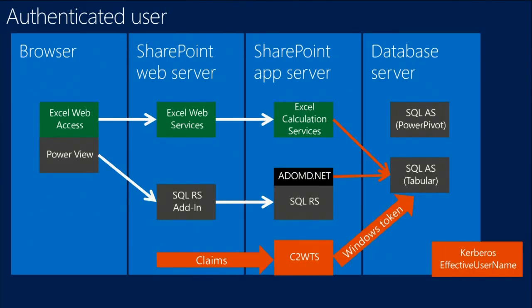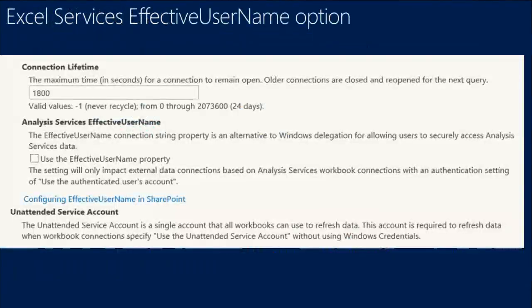It is the best practice to set it up, but if you can't for some reason, there is a fallback option, which is called effective username. There's a connection string property in Analysis Services where you can connect on the thread, technically, as an AS admin but put this connection string property that says effective username equals so-and-so, the user logged into SharePoint. So although I'm connecting as an administrator, run under the security context of this other user who's logged into SharePoint and run the queries as if I were them and give me the data that they should see.